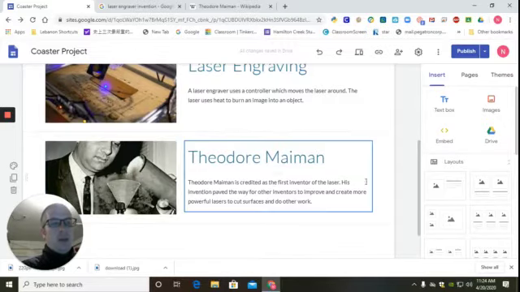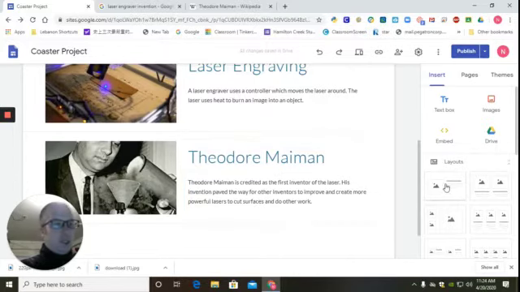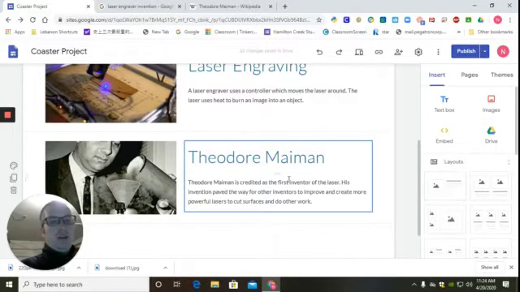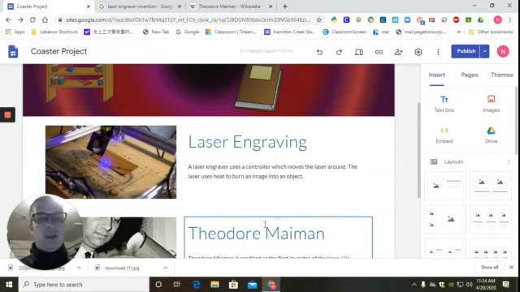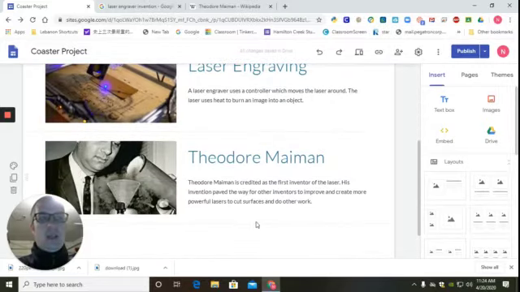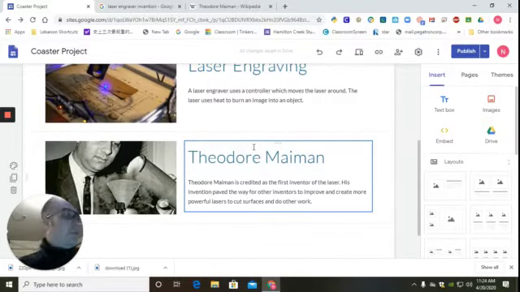Now I also want to look at the history of the coaster for fun. By the way, I had you guys choose your project because I wanted it to be interesting to you. So I hope that whatever you're looking at is interesting to you. First of all, I didn't know about this guy, Theodore Maiman, until today. I don't think anyone knew he existed. So it's cool to learn about these things because we're learning about people that have gone unnoticed for many years. I mean, who knows this guy, honestly?